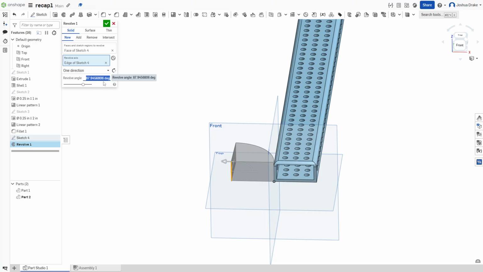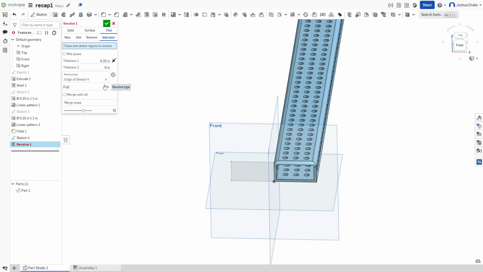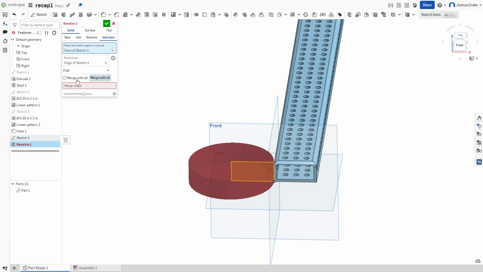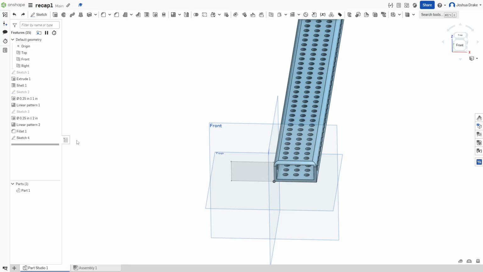and I can change the angle of it. I can also do a symmetric revolve where it does 2 angles at the same time. The 2 directions option is getting a little wicked, but I encourage you to play with all these tools. I'm just going to keep it solid. Well, I broke it there at the very end. So that's pretty much all of day 1.